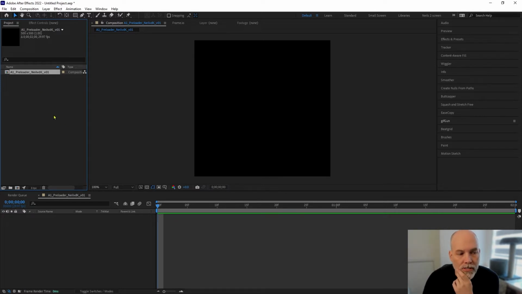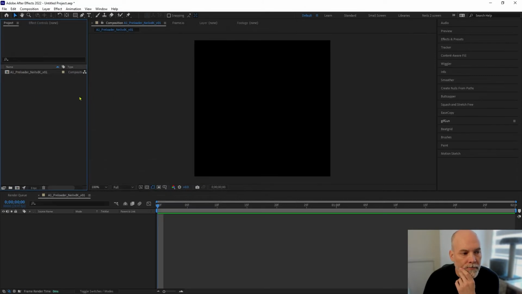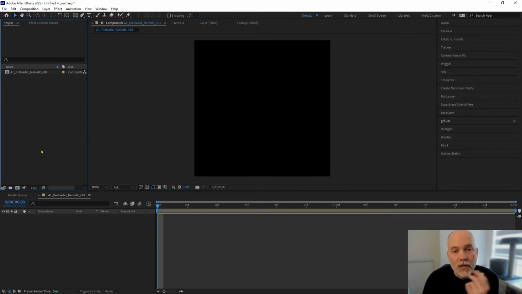My go-to is just to double click in here and it'll pop up an import window. You can right click and say import file, but you can also just drag files in, which is what I'm going to do. It was living on my desktop, so I can just slide that in, and you can see here now that it's come in as a PNG.